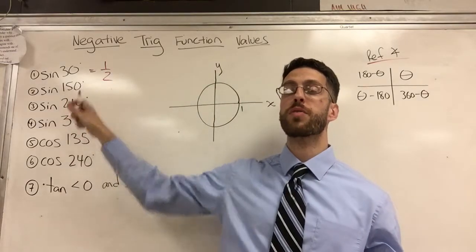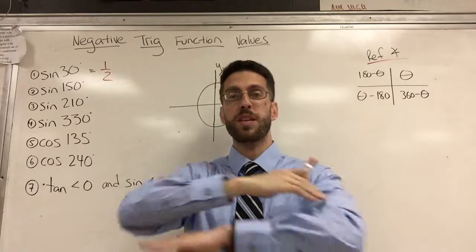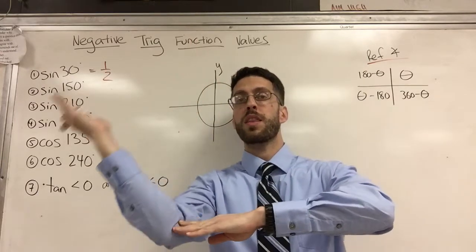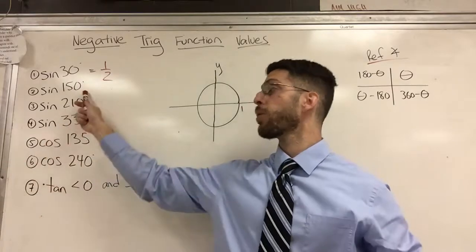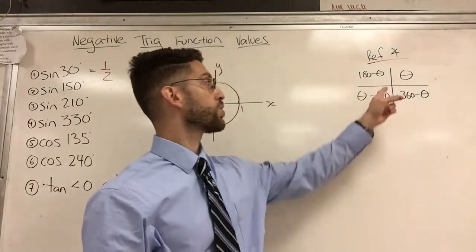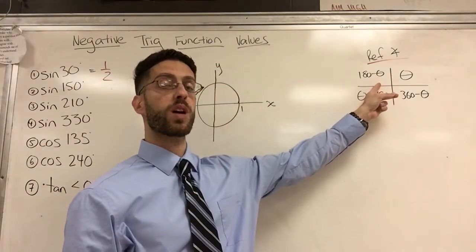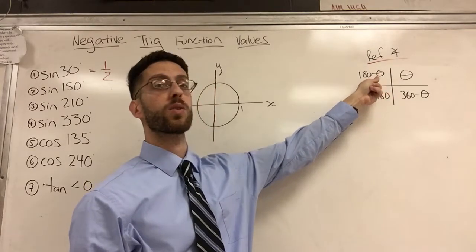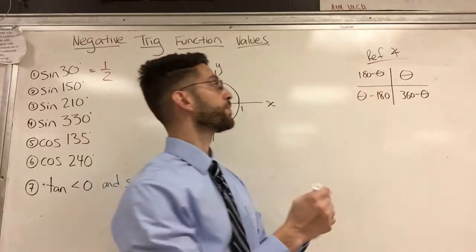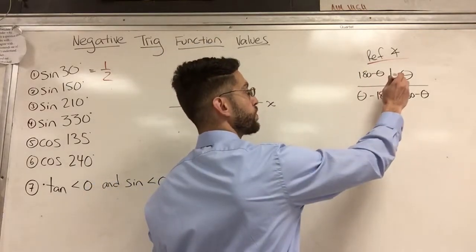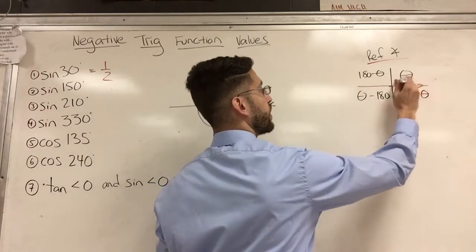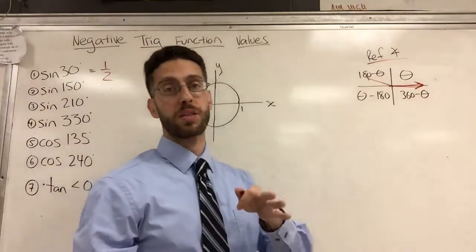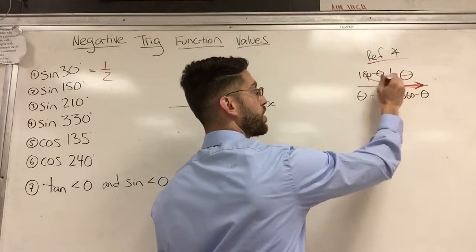So if I'm looking at 150 degrees and I know that my angle opens starting from 0, going counterclockwise, I'm already at 90. This way would reach 180, but 150 is going to stop a little bit short. So the terminal side would be right here in quadrant 2. And if it's a quadrant 2 angle, then my reference angle, well, I'll show it to you. So here's 0, and that is approximately 150. I opened up this way.